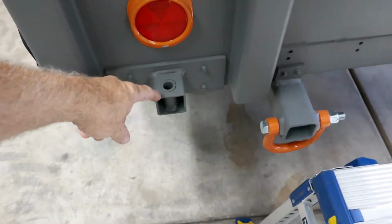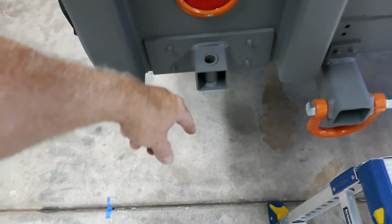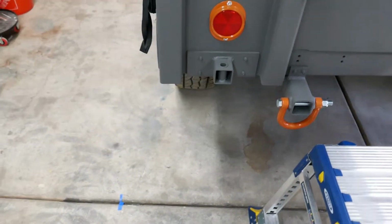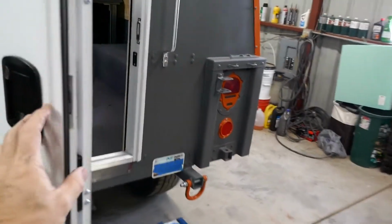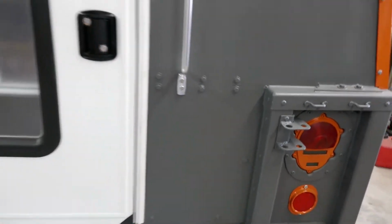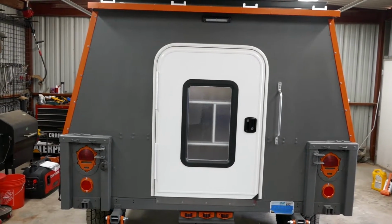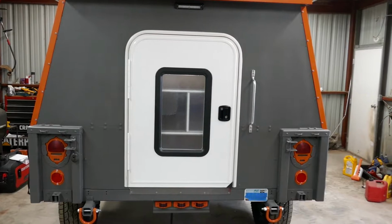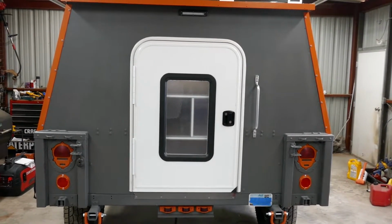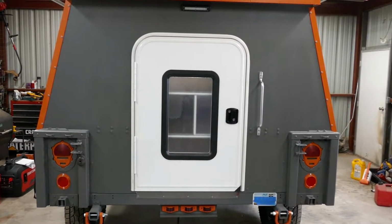These are the knobs here that those front orange jacks I showed you slide on. They go down to the ground, and it just makes it incredibly stable. Now the back of it, see if I can get back far enough. Shut the door here. So the back of it is a big piece of plywood, and then what I did was the roof is mounted back a ways, and it makes for like a little 6-inch overhang, maybe to keep some water off. But I installed a door.